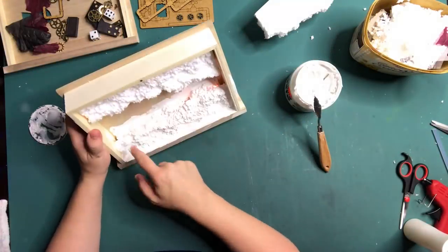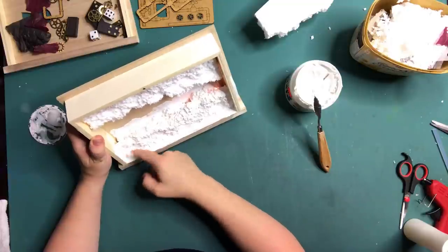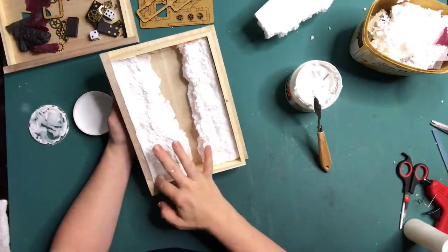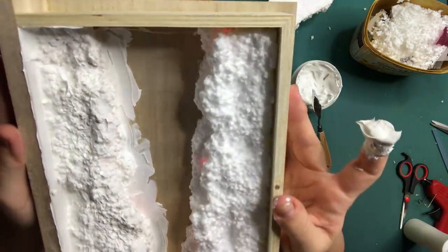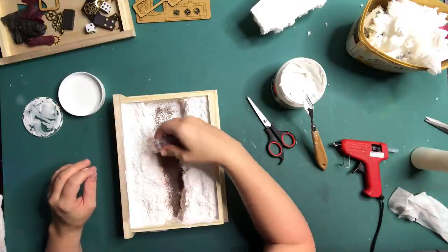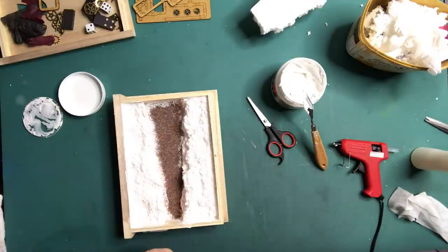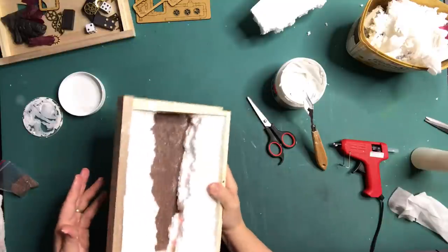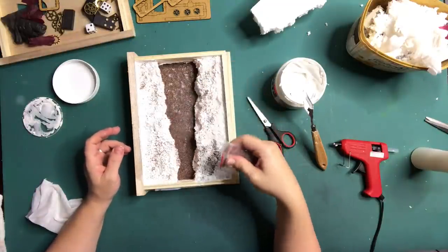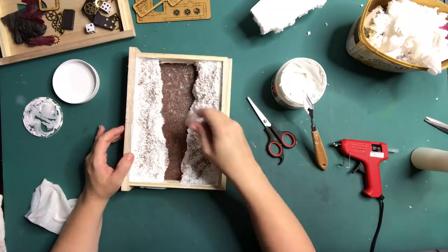Then with the modeling paste, I'm going over the entire surface of the inside of the book to make it look less like styrofoam and more like soil. Paint doesn't really want to stick to styrofoam, so the modeling paste will add texture and a good paint surface. Whilst the modeling paste is still wet, I'm adding some coarse grit sand to the back of the diorama and to some parts of the styrofoam for a change in texture.